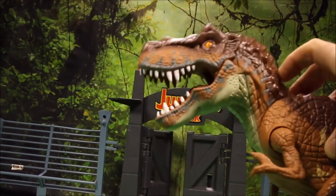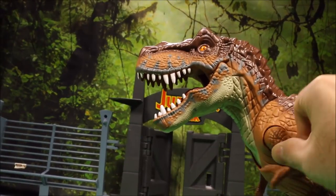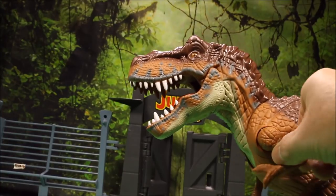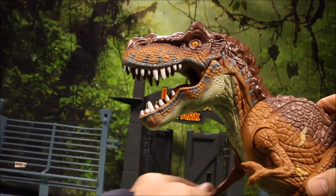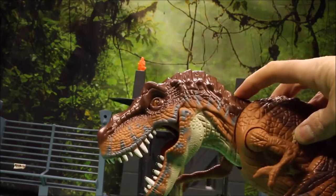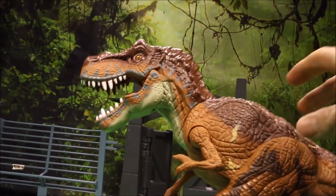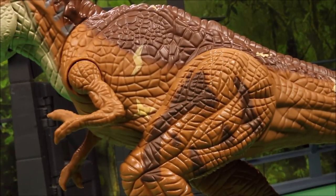I mean, you could bend his head and have him chomp and his arms move. I'm wondering if the arms just click into different positions. It doesn't actually control any head motion. So you could do it yourself, like I said there. Light up orange eyes, so that is pretty cool looking there too. So overall, it's not that bad.